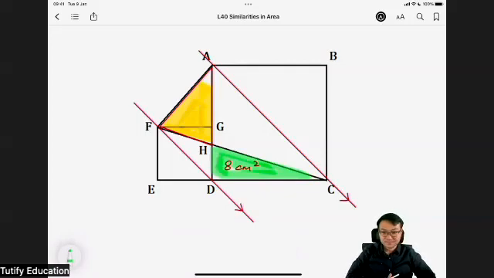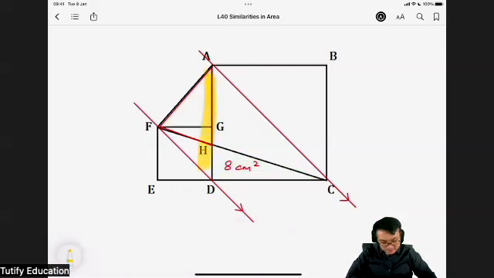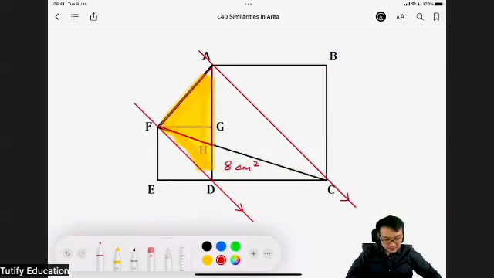So Nicholas, why do I say that these are the butterfly wings? If you look at the triangle, let me erase the yellow and green first. Nicholas, I want you to look at this triangle. Can you tell me where is the base of the yellow triangle? What is the base? The base is from F to what? F to?